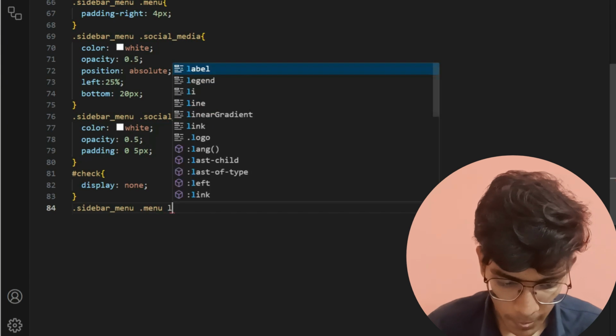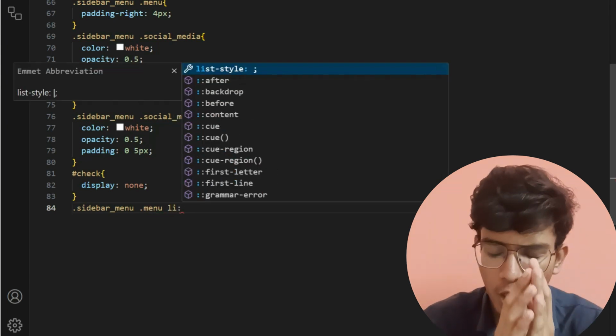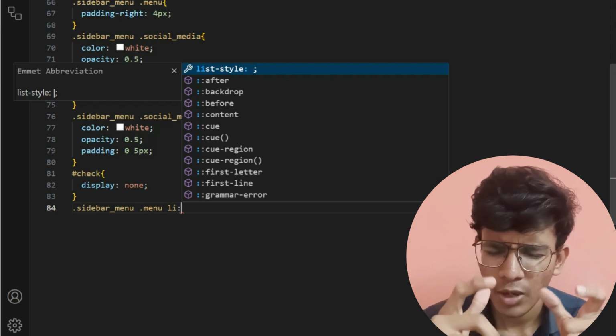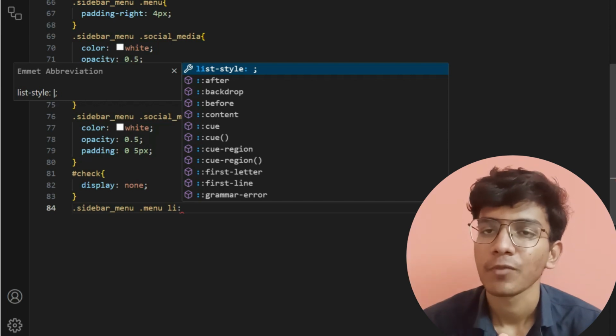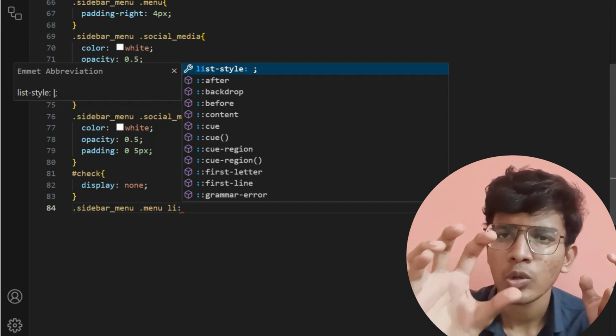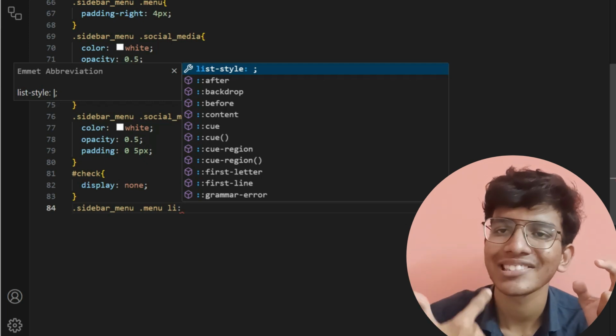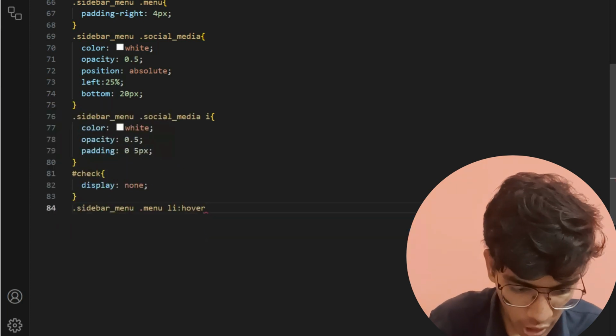Now after that I will give sidebar menu dot menu li. For list elements, when I hover over them, I want to showcase a box shadow effect. Whenever I hover over hamburger menu elements, I want to showcase some sort of box shadow. So I will use the hover method.